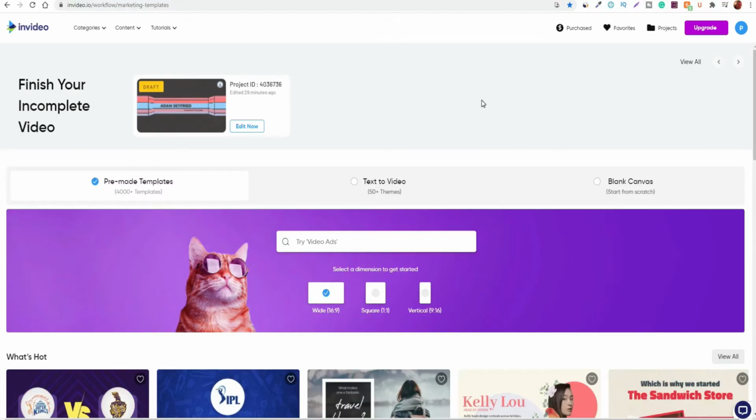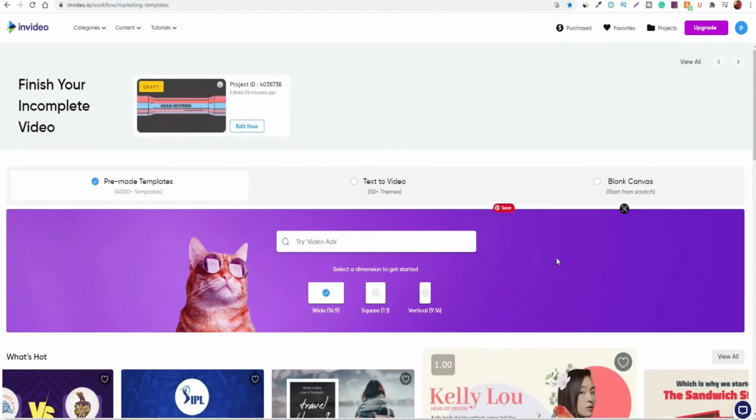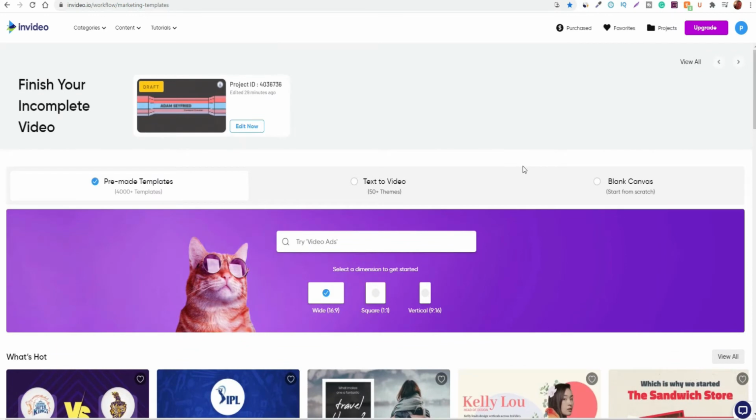So now, once we've logged in to our account, once you've set up a free account, you will be able to access a lot of the templates here to use, because like I mentioned, there are thousands of templates that you can get started with, and you can set them up through different perspectives, whether you want them to have full screen, even square and vertical for the likes of mobile devices, and even for social media posts.